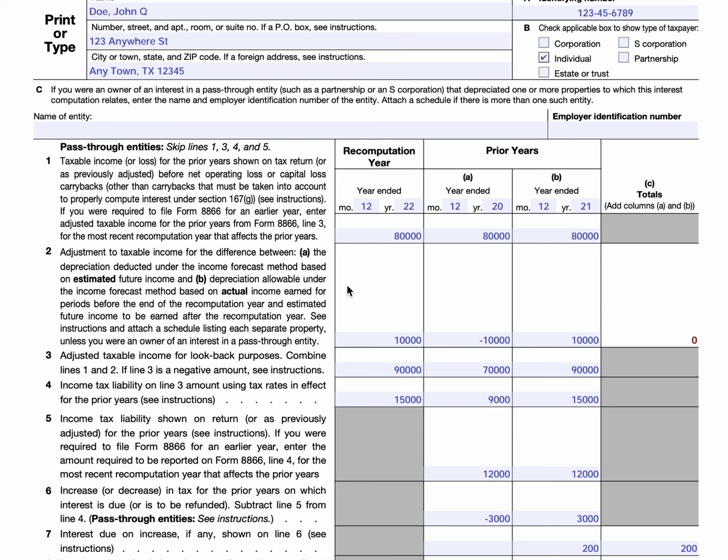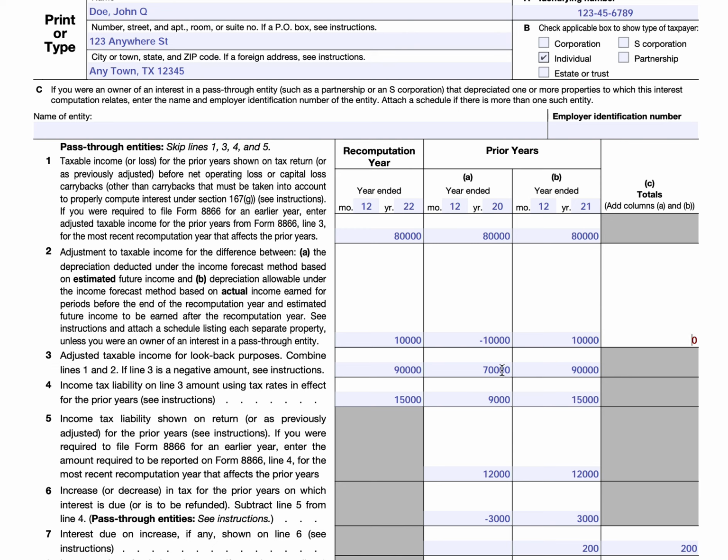So in line 1, we're talking about the taxable income or loss for the prior years shown on the actual tax return. Now this is before the net operating loss, before any capital loss carrybacks, any other of those adjustments. But if you did file Form 8866 for a prior year, you would instead enter the line 3 amount for that most recent recomputation year.